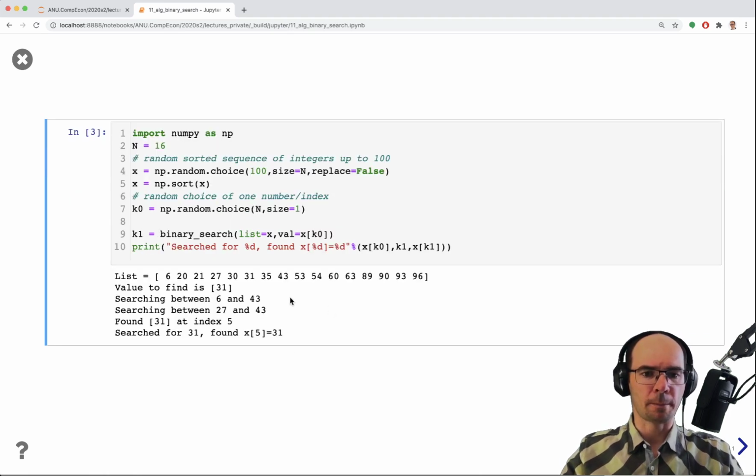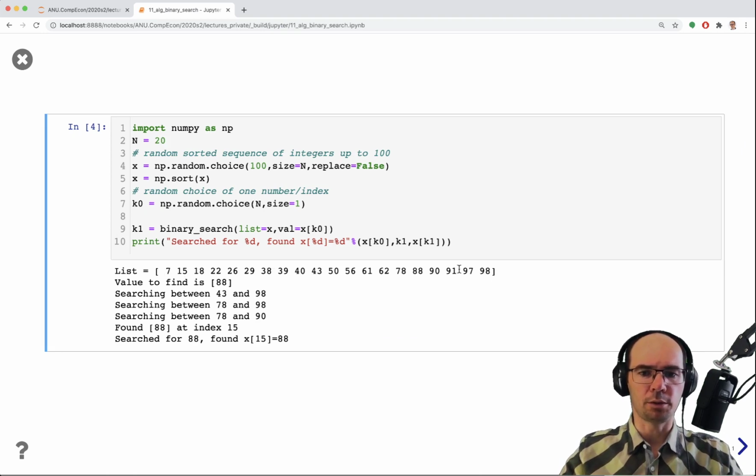And here's how the program works. We need to find 31. 31 is here. So first we are looking at the whole list, split it in half, and immediately start searching in the lower half. Then split this one in half, and we're searching within this region. And then 31 appears to be right in the middle of this region, and so we're lucky, we get 5. Let's do it again with a longer list maybe.